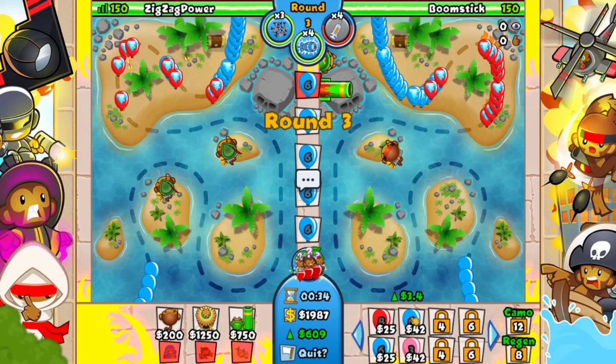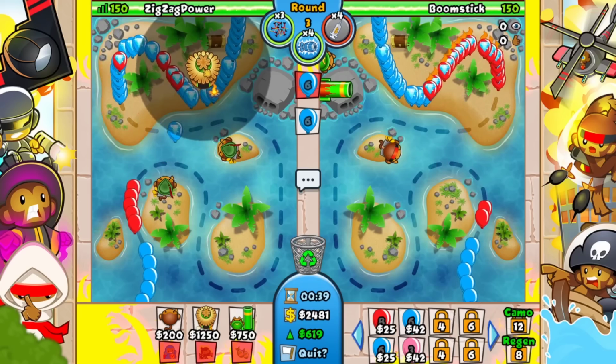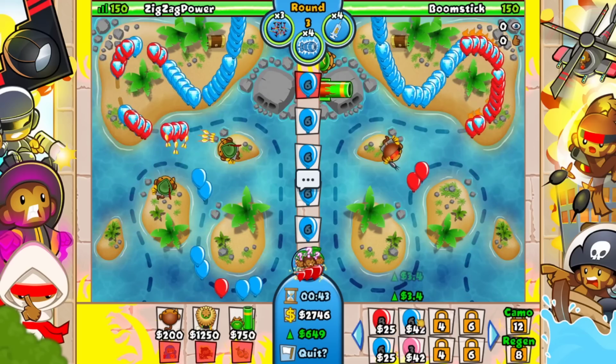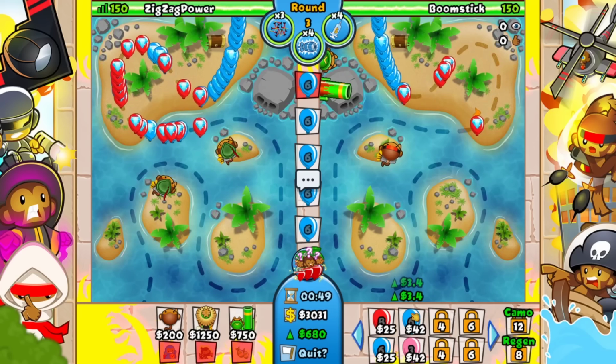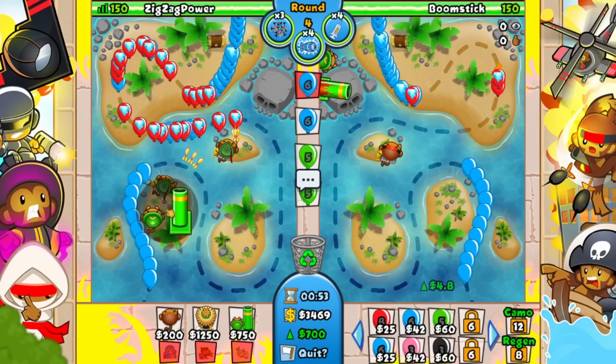So what I think we're going to do is 2 villages up here maybe. And then within range of those 2 villages, we're going to have just 10 dart monkeys, and we're going to use those for abilities, I think. Then we want mortars for the rest of the map. I think that would be ideal, yeah.